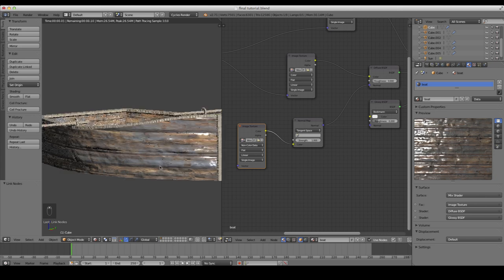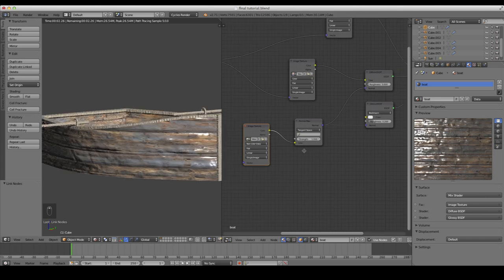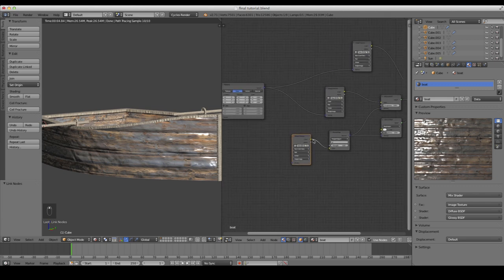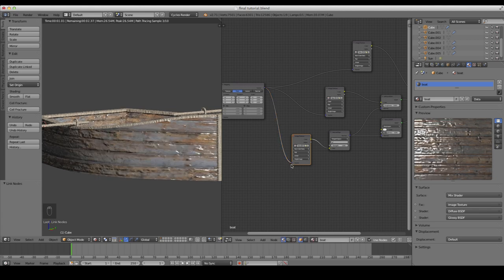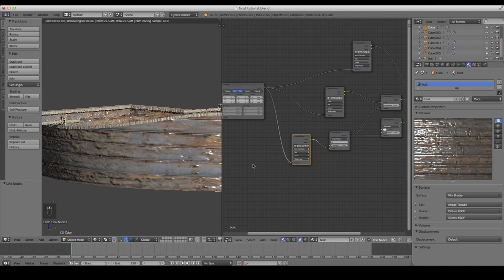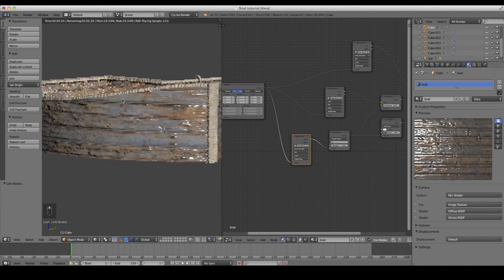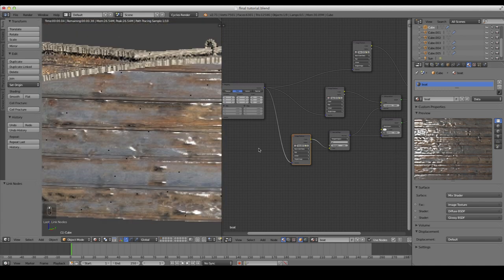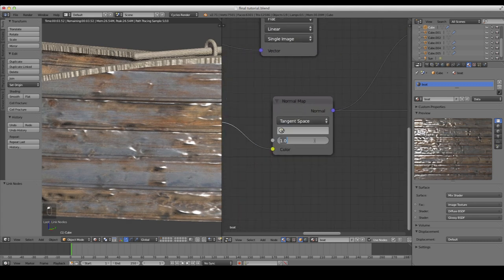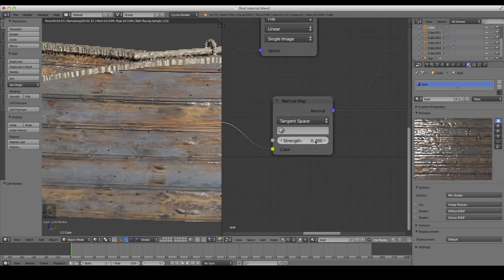Now you can see our boat's really starting to pop. But we have too much bump mapping going on, and this normal map needs to share the same scale, so we'll connect that output from our mapping. There we go. You can see it's really starting to apply those bumps in the right areas, but it's far too much. So we can just adjust the strength. Maybe 0.4.